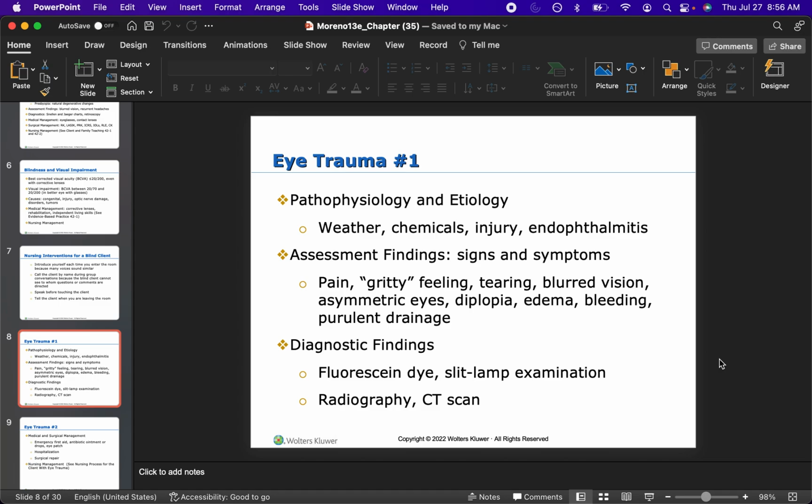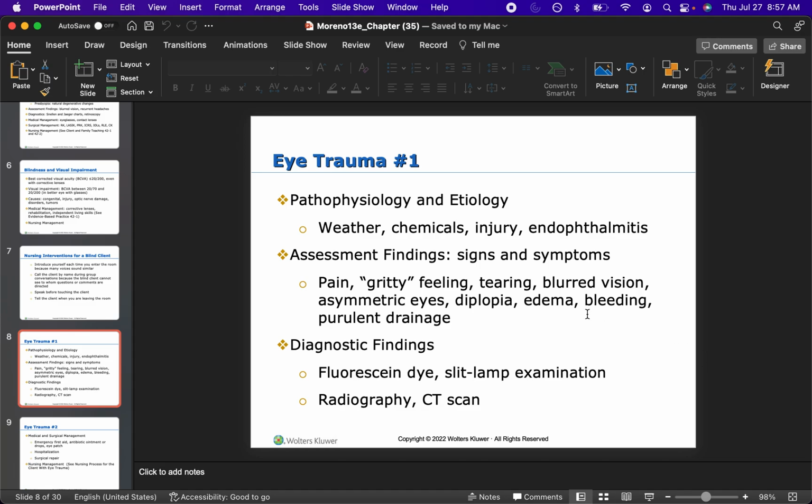In the ER, we usually take eye things pretty seriously, depending on the mechanism of injury. Again, a pink eye, a goopy eye, not as worried about. But any type of injury, like we've had kids come in with fireworks, got lit, and some of the stuff ended up in their eye, chemical stuff, any type of injury that's going to possibly or potentially cause blindness, we take very seriously. Remember when I always talk about triaging those patients, those are going to be our immediate attention patients.